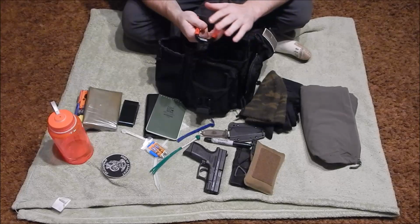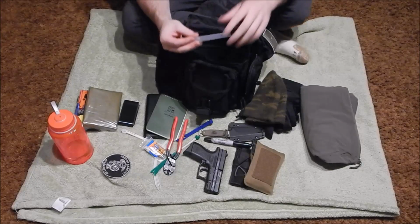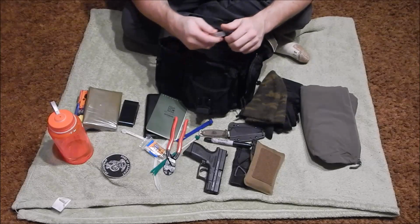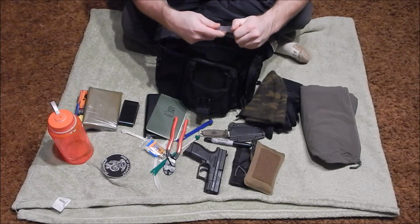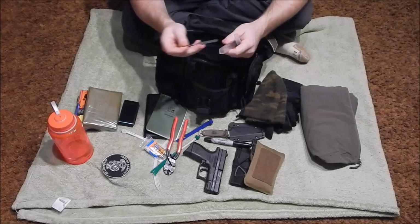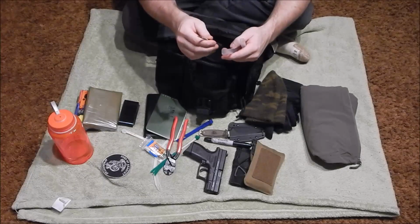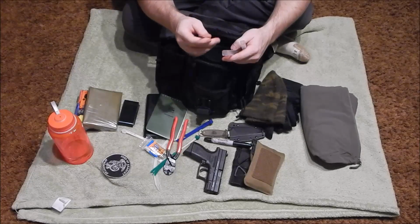But that's irrelevant. These are wire cutters, heavy duty wire cutters. Next is a pair of titanium Pagoda lockpicks and a tension tool. So you got a single rake and a triple rake.